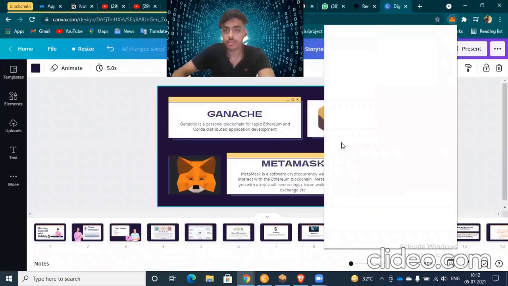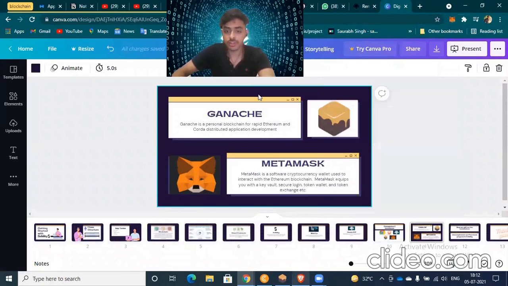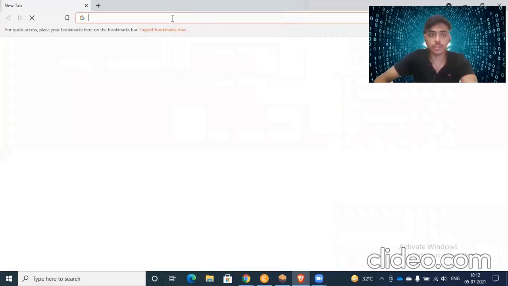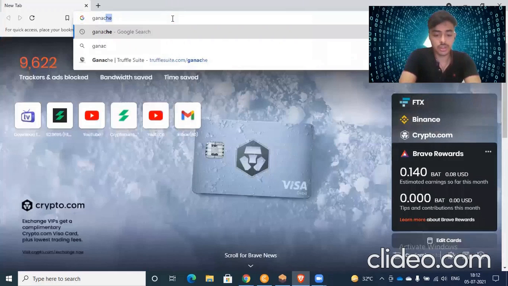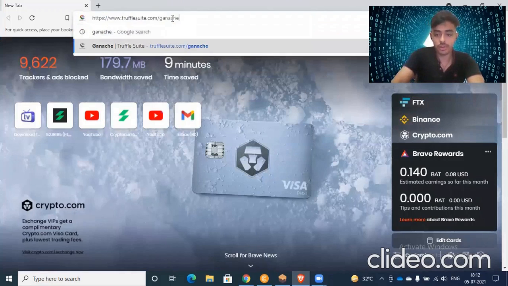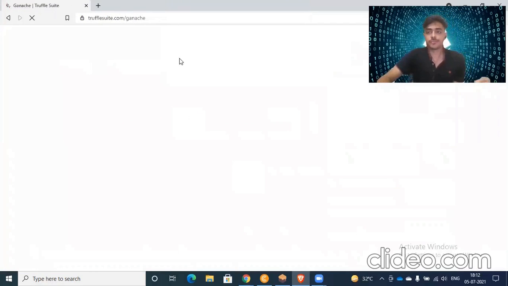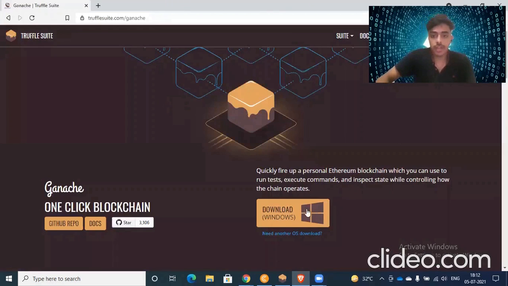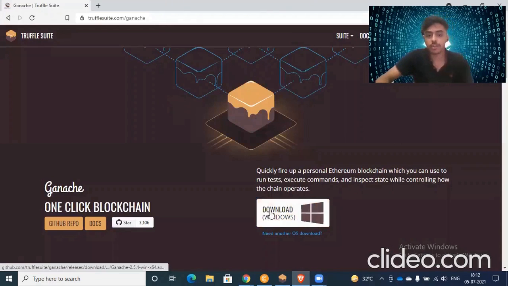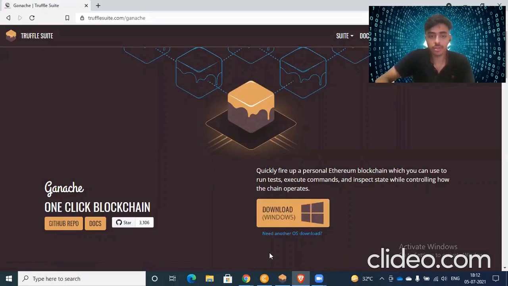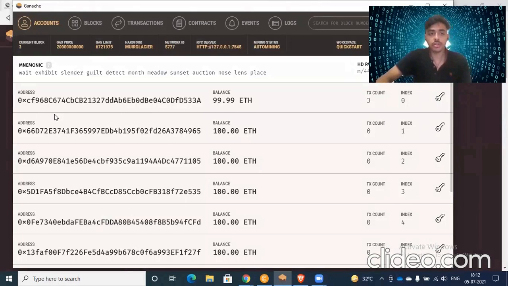This is Metamask. Now I'll show you in the Brave web browser. If you click on Ganache, on this website, it already detects your system, and you can click on download. It will download an appx file, which will be directly installed using Windows App Installer. After you install Ganache, you'll see a page like this, and you have to click on Quick Ethereum, and you'll come to this page.